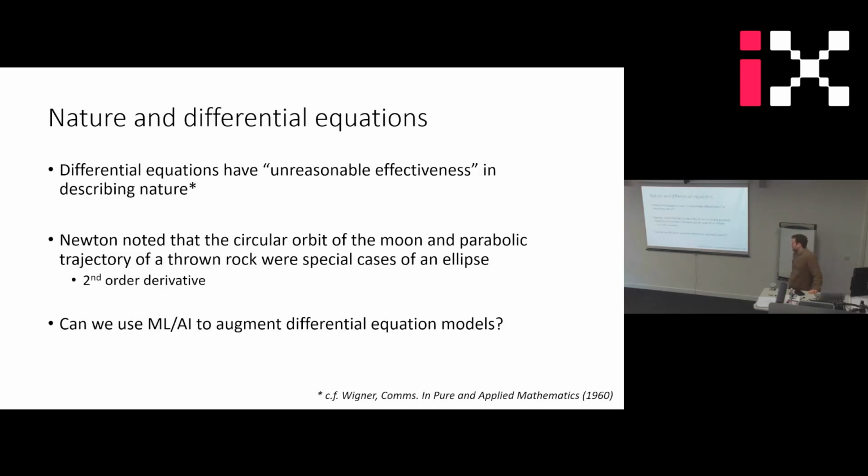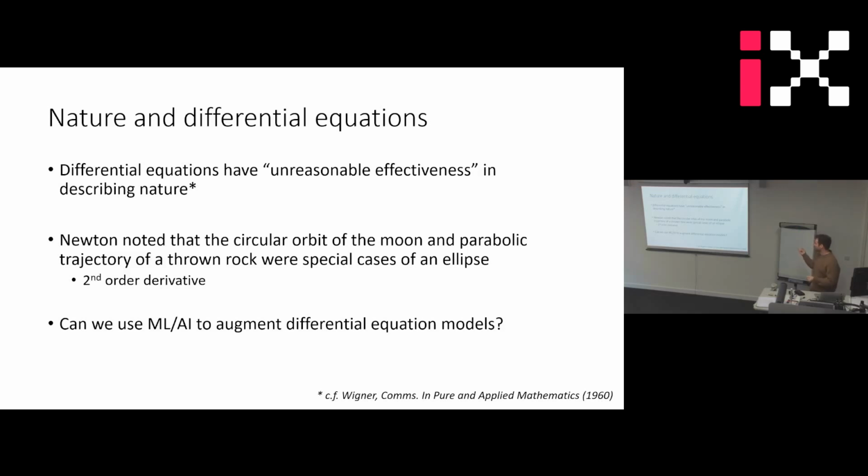Quite a lot of those physics phenomena on the previous slide are described by differential equations, and nature and differential equations seem to get on pretty well. I realize this is a bit of a philosophical point, but it is kind of weird. Wigner said it's unreasonably effective how good differential equations are at describing nature. They sort of pop out.